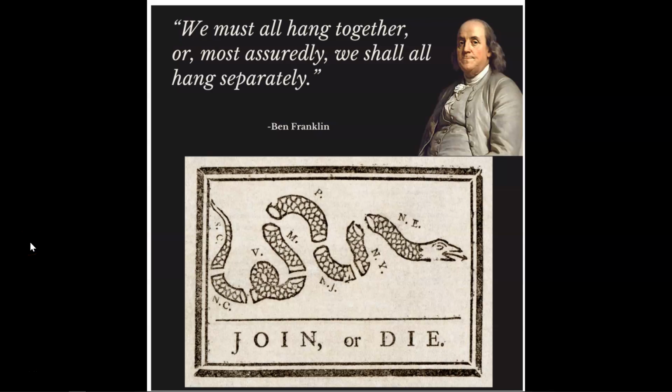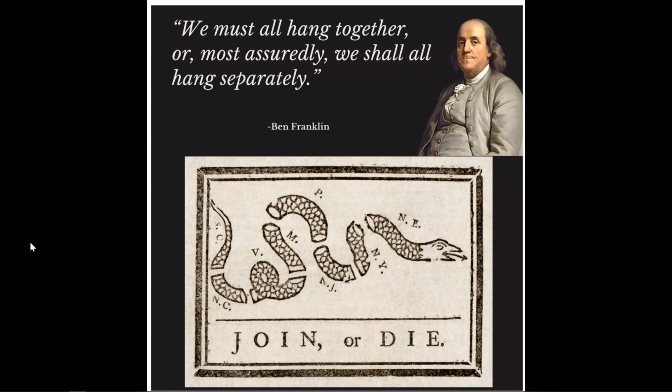All right, so after looking at the Nearpod, you saw both this quote and this image. You probably recognize that the quote says Ben Franklin; that is his quote. He's the one that said it. He is also the person that created this image, this political cartoon. He actually creates it during the time of the French and Indian War. My question is, how do you think you did on identifying the message?